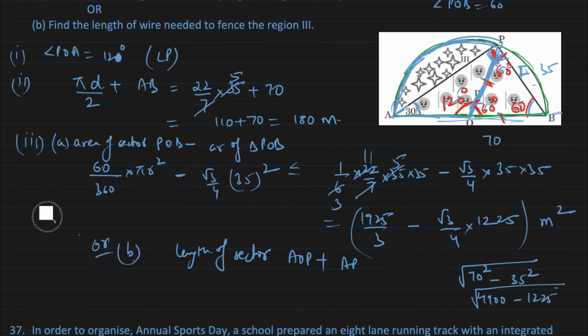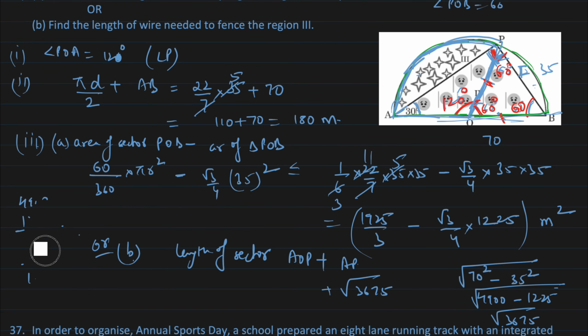So this is a little lengthier part, the case study of this paper was a little lengthy. So we get the root of 3675. Okay, that becomes the length of AP. You can leave it like that because it's a little lengthier, but you can also factorize it. If you divide by 5, we can try that. It will go, but it will take a lot of time.